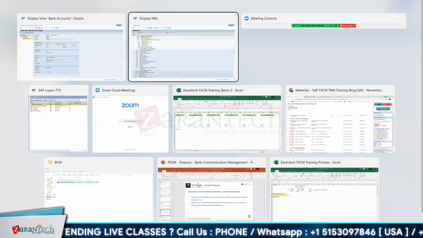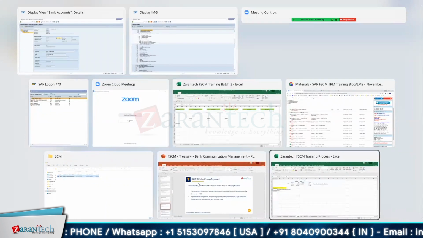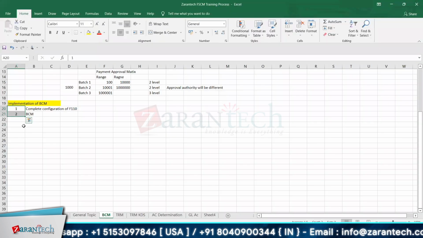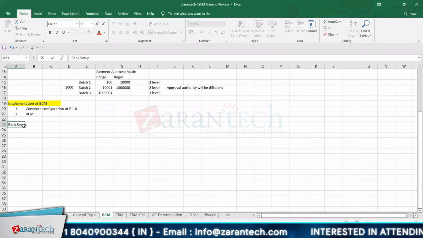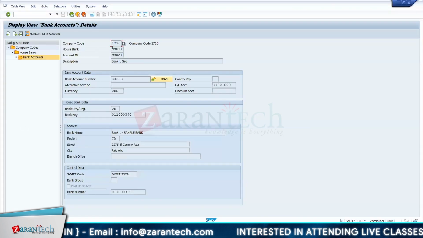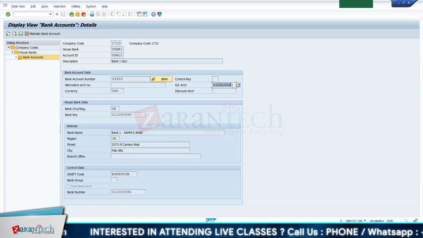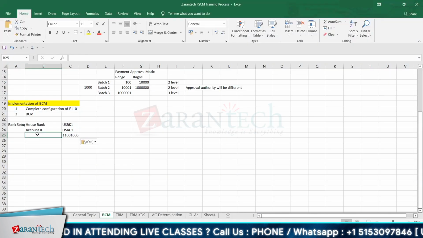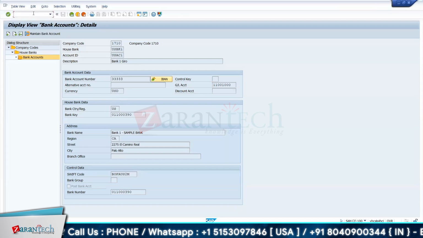So for the BCM configuration step, we will use this house bank, okay? So bank setup. Here you can see my house bank is this, then the GL account is this. So first step, your bank setup should be there.